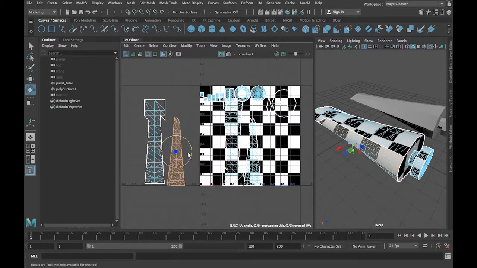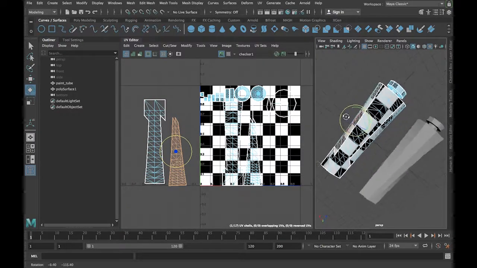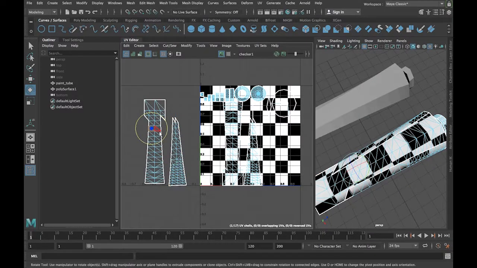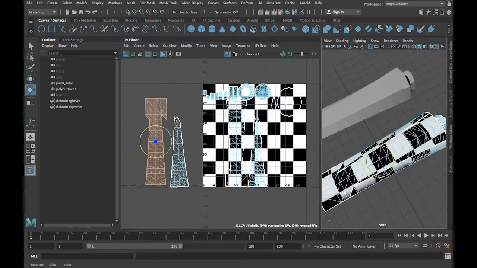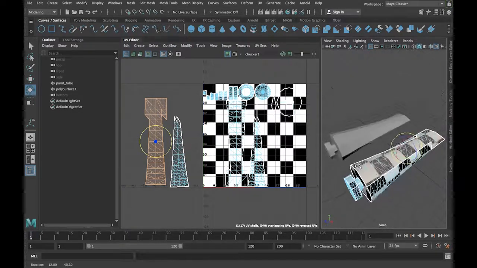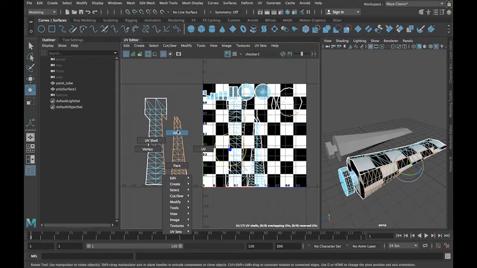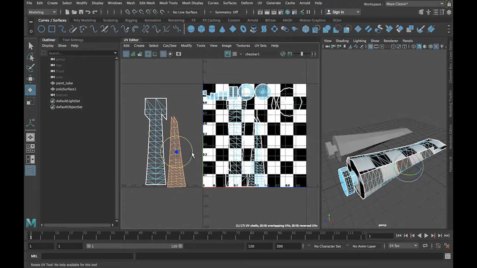Let's see if I rotate this around. And what am I looking at? I think I'm looking at the bottom of this, which is right. Let me just make sure here. Okay, we're looking at this seam, to line up this seam with itself. This is the seam we want to line up. So let me select these faces, and I'm going to move this over and rotate it, and try to nestle it in there. I can try to line it up as best I can.